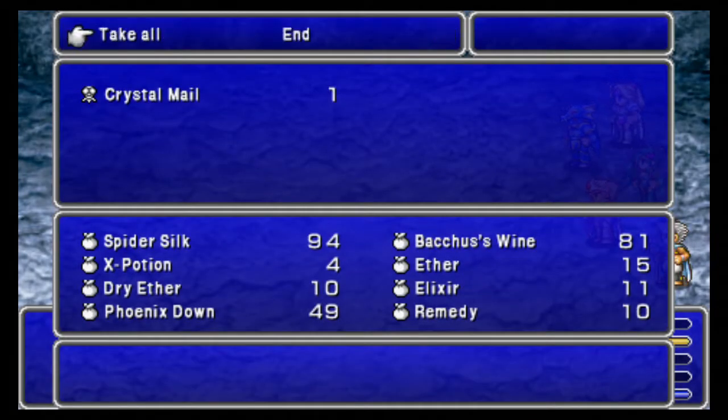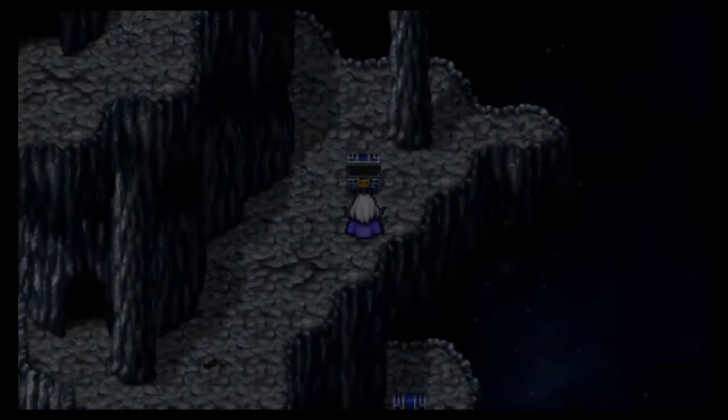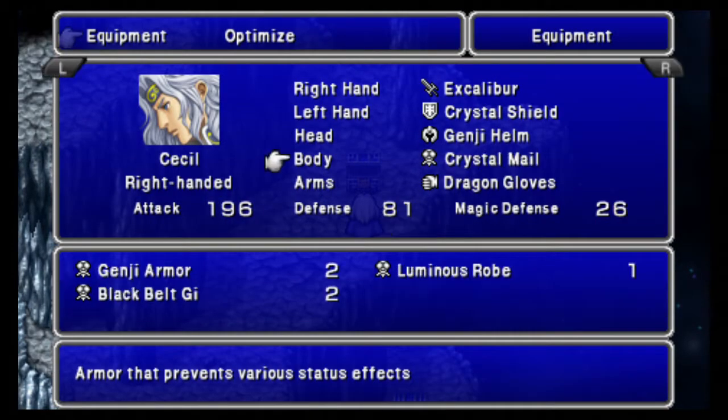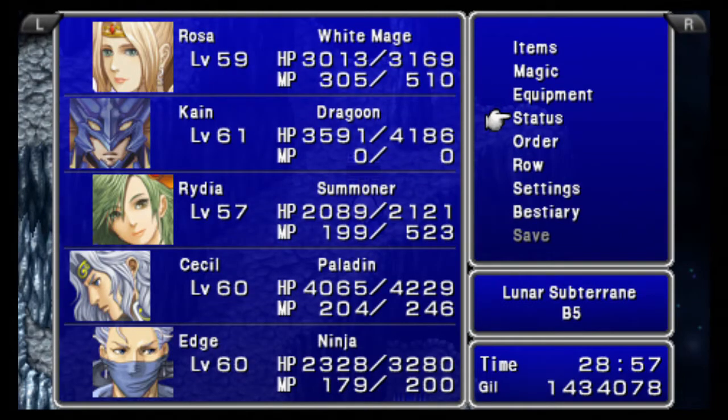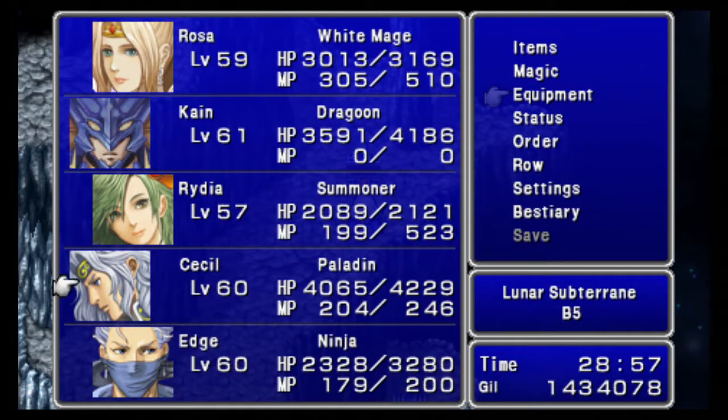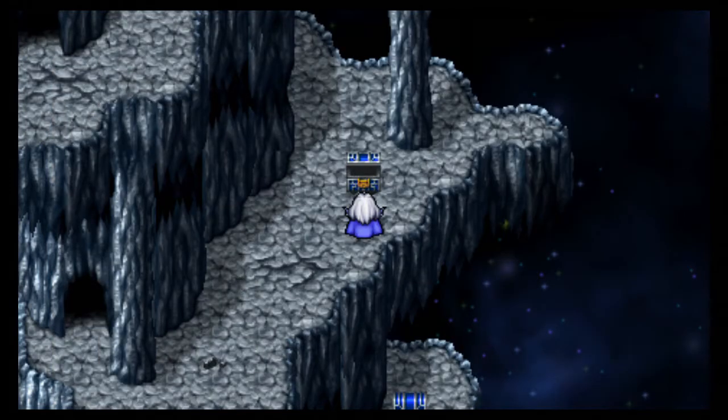Alright, we get the Mighty Crystal Mail for Cecil. Let's equip that. Unfortunately, it makes him immune to Berserk, which is bad. I want him to be able to have Berserk for another Behemoth later on, so I'm going to try to remember to unequip it. If I forget, not a big deal, because we have Kane, and we can use the Jump Command instead for similar damage. It's a little bit worse, but it'll get the job done, so don't worry about it if you forget. Not a huge deal.